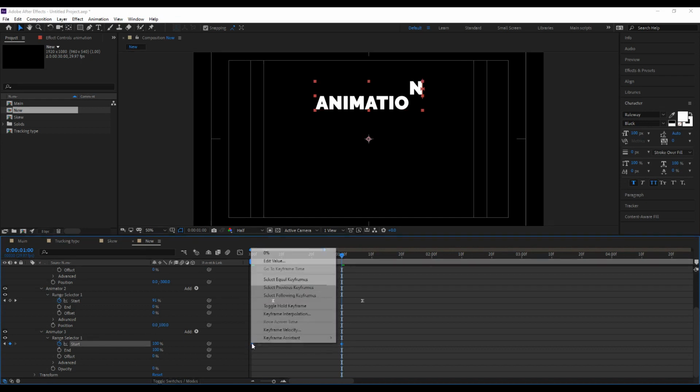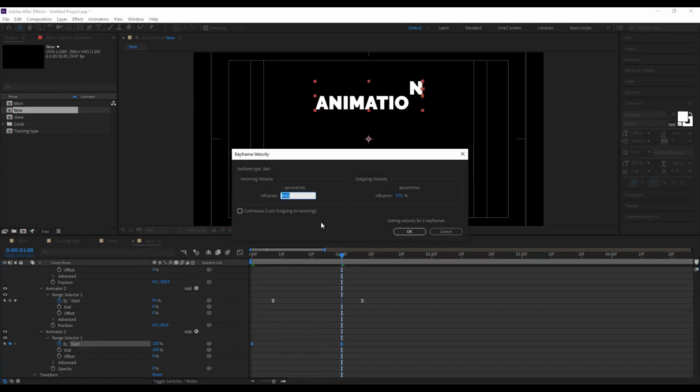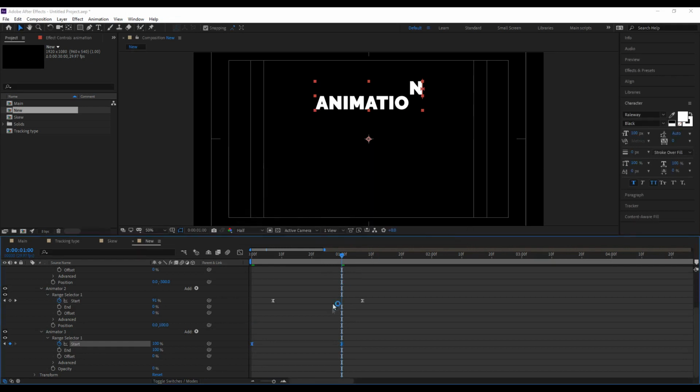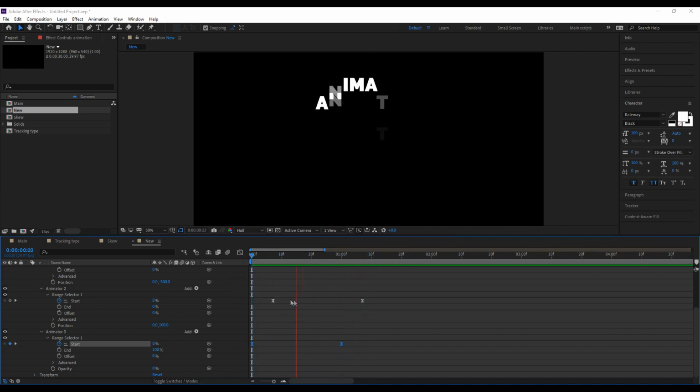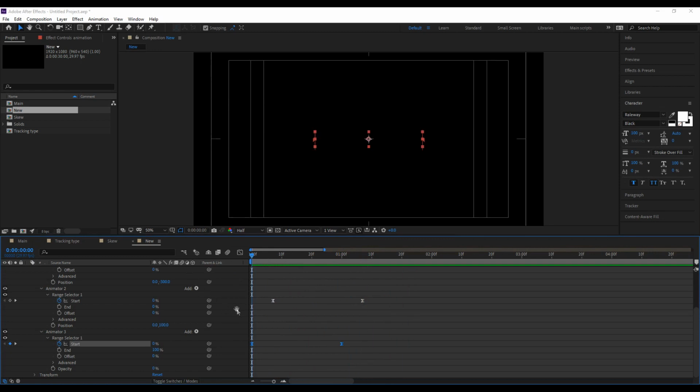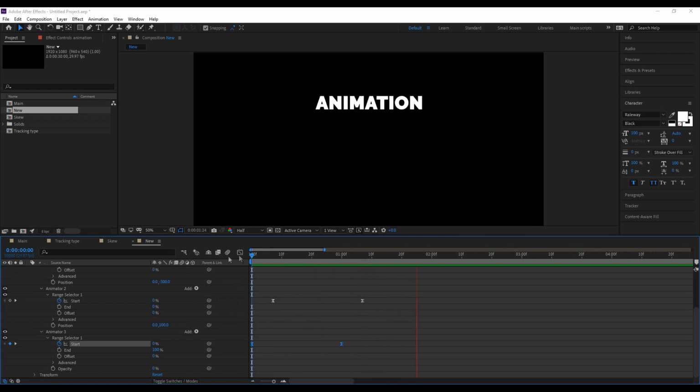Select the keyframes and set keyframe velocity to 50% too. Let's see. Now we have this interesting text reveal animation. But I want to make it more interesting.